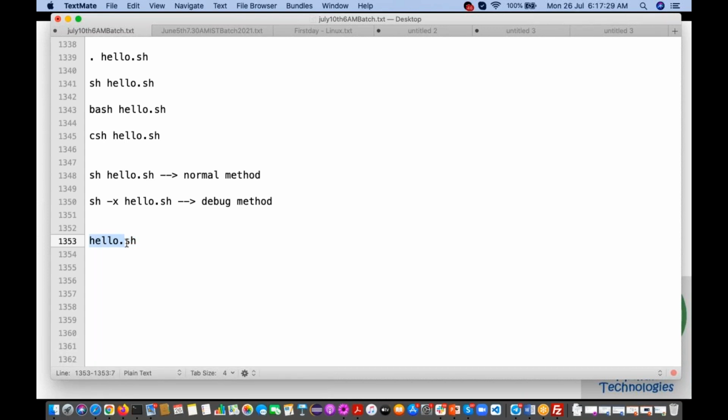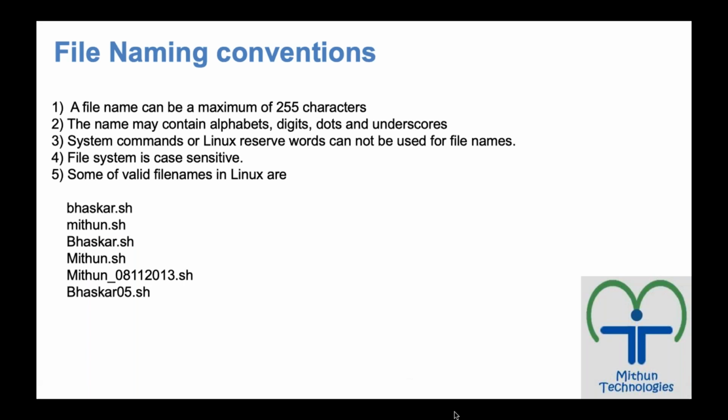Here, if you see, how many characters are there in total? 8 characters are there: hello is 5, dot 6, s 7, h 8. So like that, the file name can be given up to 255 characters. A file name can be a maximum of 255 characters.